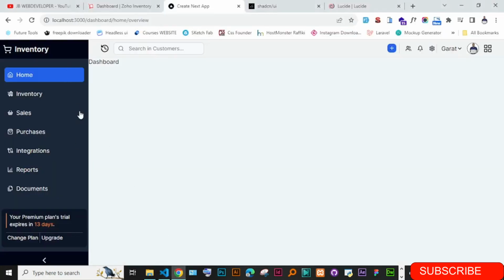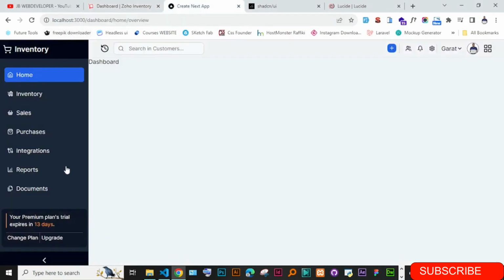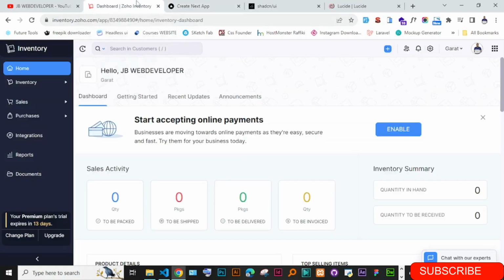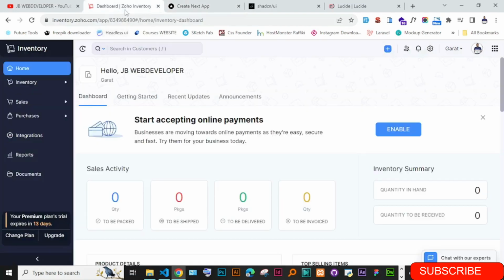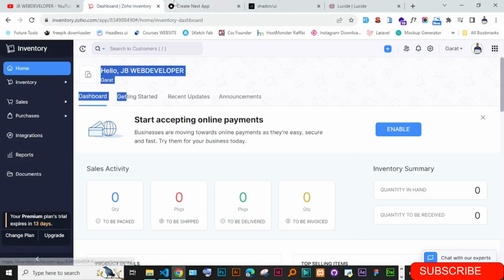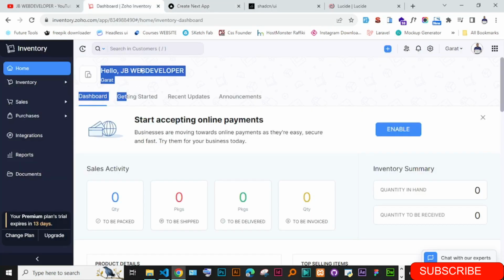So the sidebar, we are just going to first put a stop on it. You can see I'm happy with the sidebar. It looks amazing. It looks exactly somehow like this one. Okay, so you just go and work on some pages. We are going to start with the home. So the sidebar is now, for now, just to leave it at that. Then go and work onto this very fast.